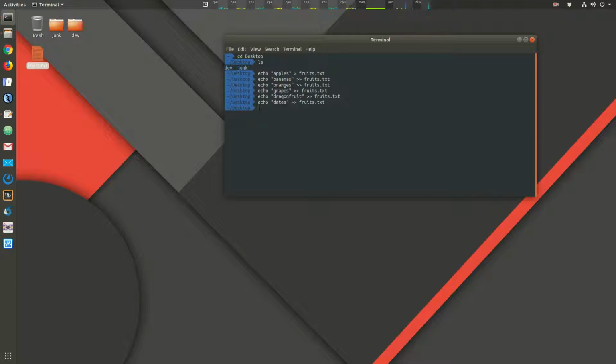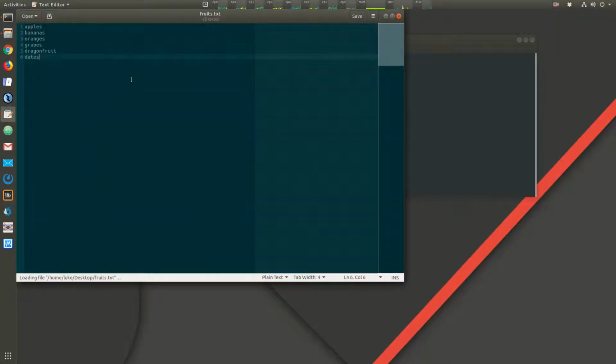Okay, so I have this file here, fruits.txt. It's on my desktop. If I want to examine the entire contents of this file, I can use the cat command. Alright, let's go ahead and add some more items to this file.